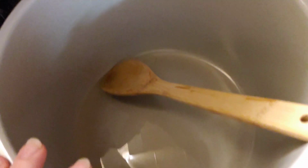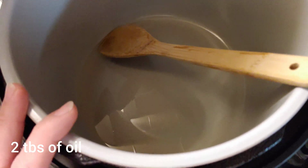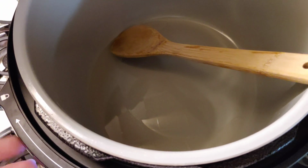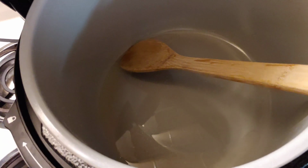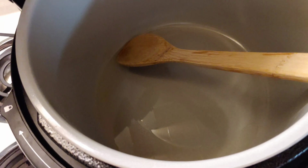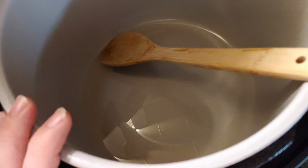I added about 2 tablespoons of oil in there. You don't have to do that. The only reason I do it is because I'm going to do the onions first. If you want to do your meat first, that is completely fine. It just tastes better if you cook your onions first and then add your garlic. You know, you get all that fusion going on, okay? But yeah.